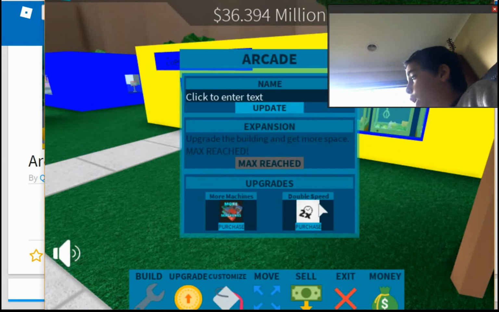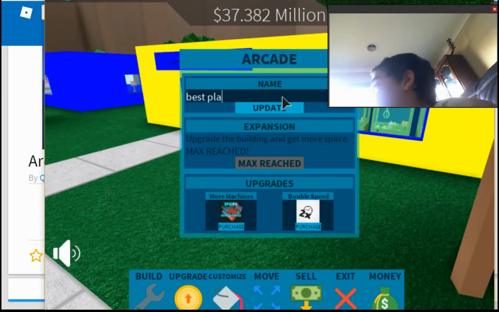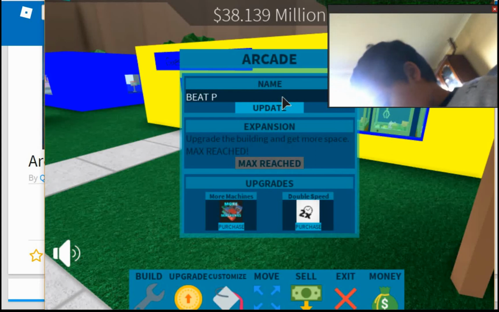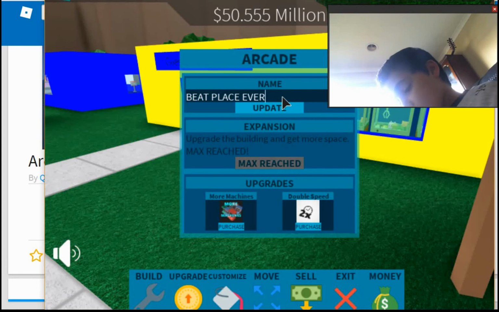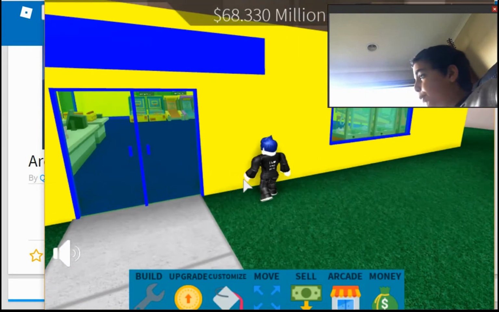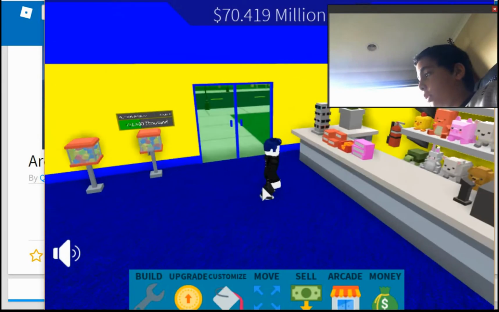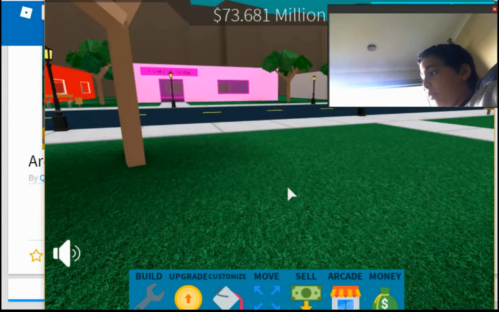Okay. Let me change the name. Best. Play. Right now. Best place ever. Please. Fine. I can try turn myself green. I'm the other green guest. What? The camera's broken.